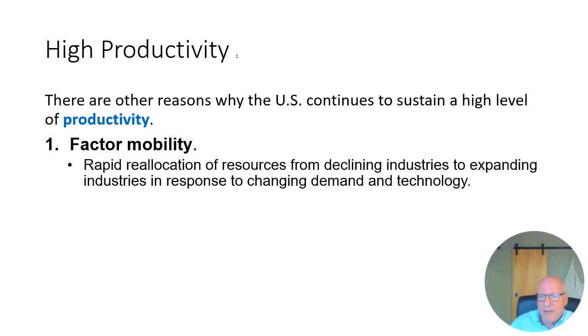So this is part of what factor mobility is all about. Does your society permit business firms to essentially shut down and leave declining industries in order to move to newer, more productive industries? The U.S. does permit it, and that's what keeps the U.S. on the cutting edge constantly of reinventing itself, shutting down old industries, inventing new industries, and moving forward.